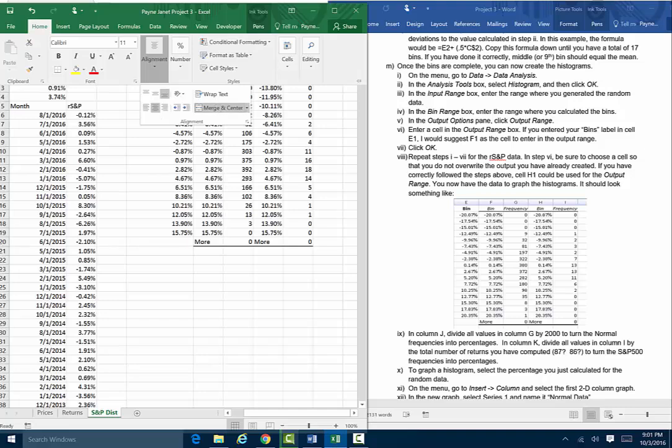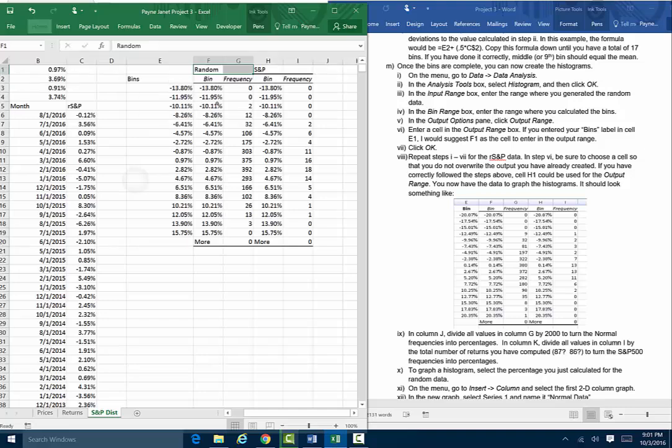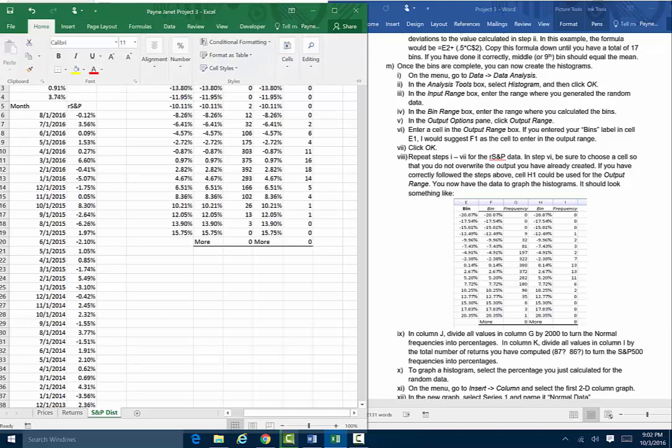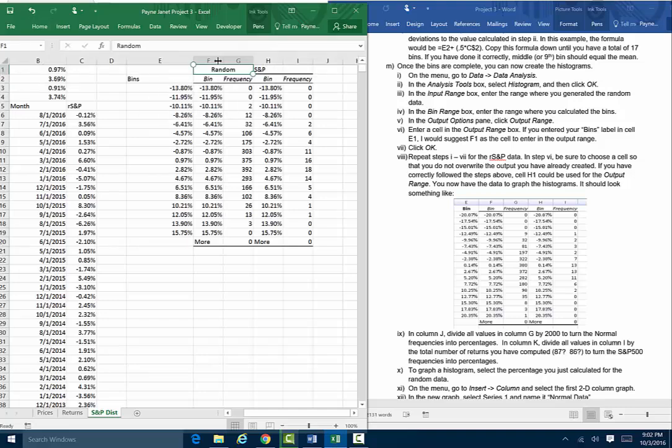Merge and center here. I don't know why it didn't work. It's weird because I've got this thing going on. No, there we go. Merge and center, and then I'm going to do the same thing here.